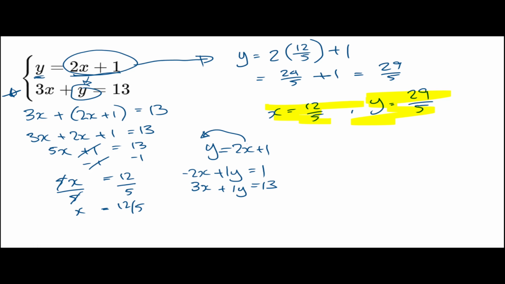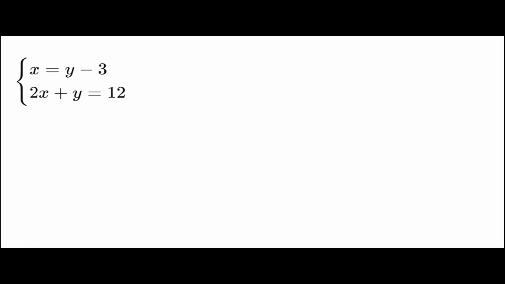Cool. Again, for this one I'm going to use the substitution method and the elimination method. So it's already in that great form that we love, the Willy Wonka form. X equals something else. That means that we can substitute wherever we have an x, just this down here. So 2 times y minus 3 plus y equals 12. So see what I did there?